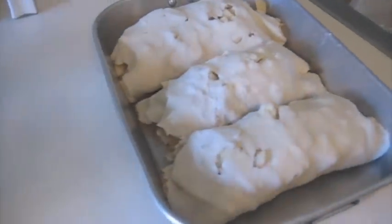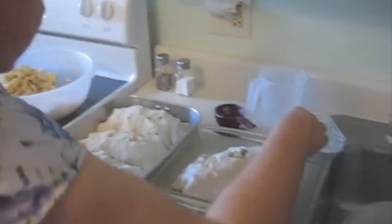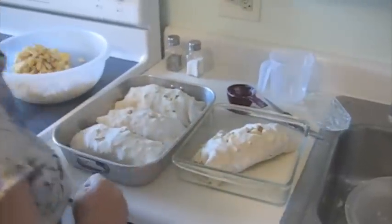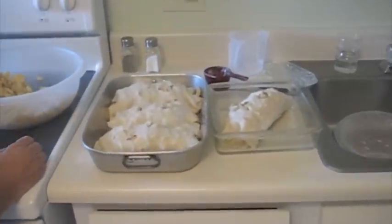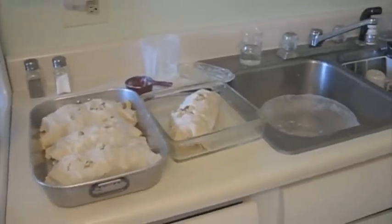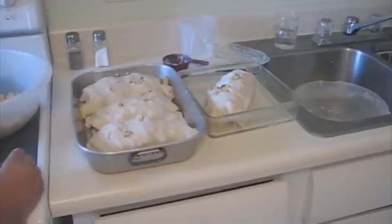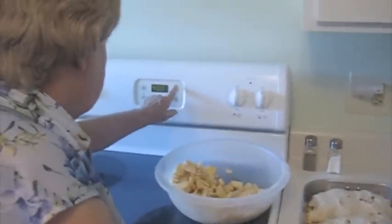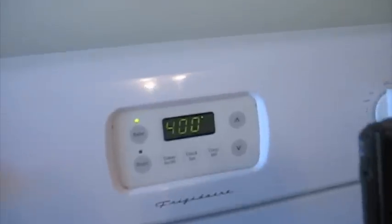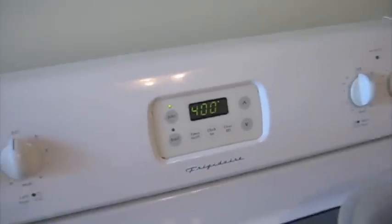Here's another one going in. There are holes in here already, but I'm going to melt some butter and put it on there. Then I'll make the juice. You put on the sugar and just sprinkled on a little bit of cinnamon. No more cinnamon on top — no, it's on the apple. I'm going to put butter on there. Now, you set that at 400 — 400 degrees for about an hour.